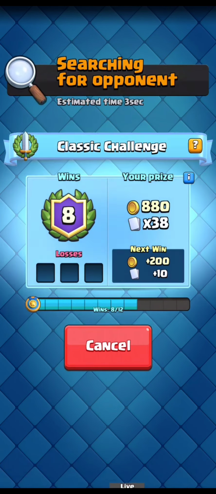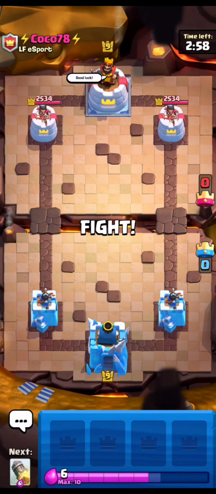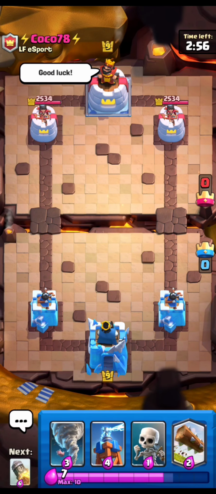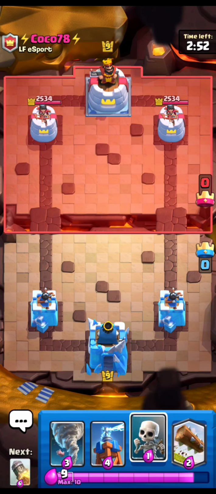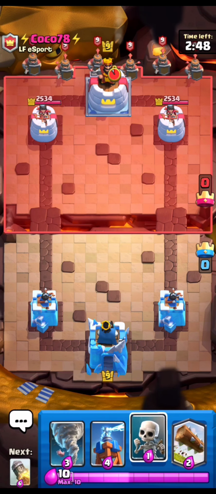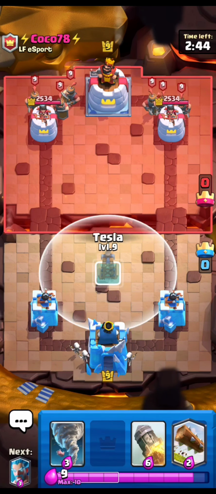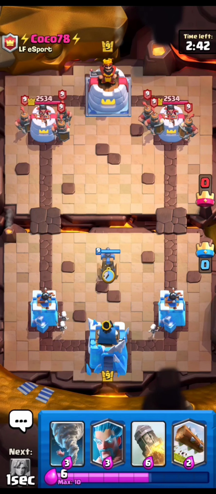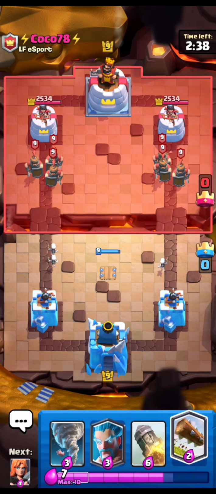Okay, let's get into our first game. Okay, we're up against Coco78. Let's give them the good luck. So I'm gonna play as patiently as I can. Oh wow, okay, we're up against a really bad matchup. I'm gonna actually Tesla in the middle. I'm not sure if we'll be able to win, but I'll try my best.